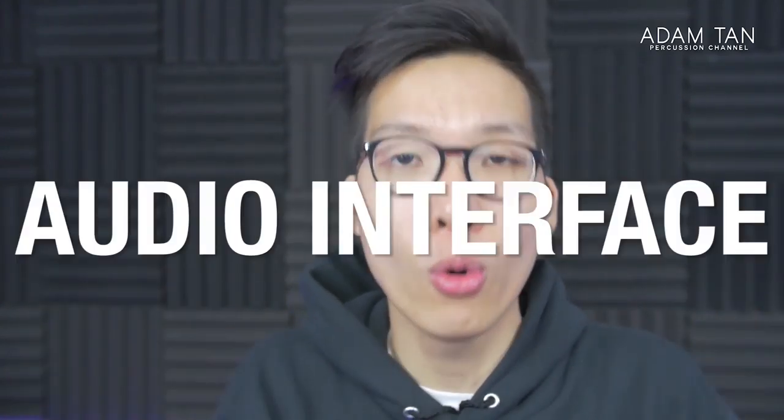Now, the reason why I didn't suggest buying three microphones, that is two smalls and one large, is because of the third thing that you have to consider, which is your audio interface. Now, most of you who will be recording will be uploading it somewhere online, or you'd like to have it on your computer to share.